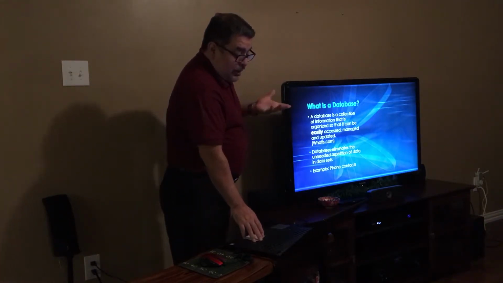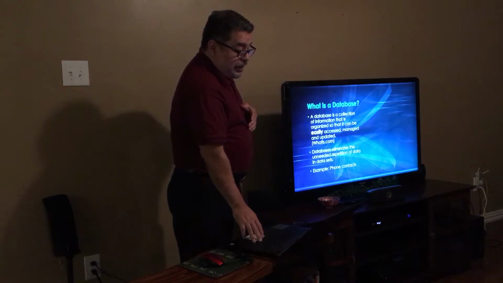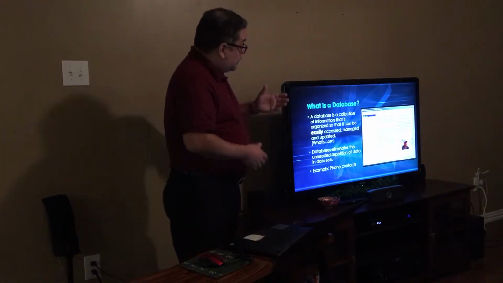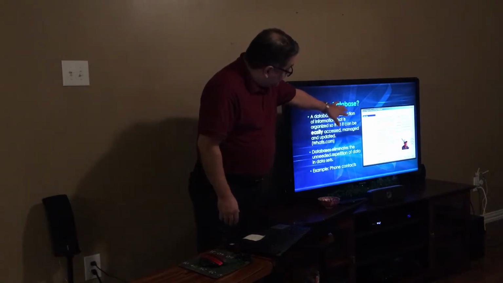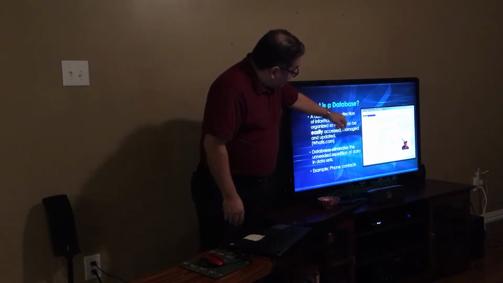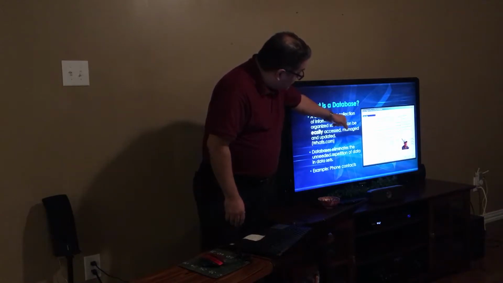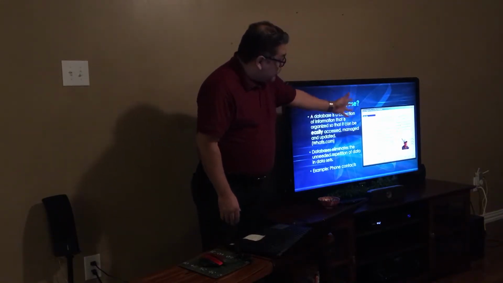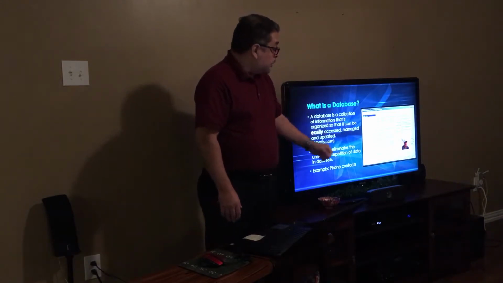So an example of a database would be phone contacts. In the phone contacts database, it collects different fields like the name, address, phone number, home phone number, and some other information there, depending on what the needs are for the organization using the information.